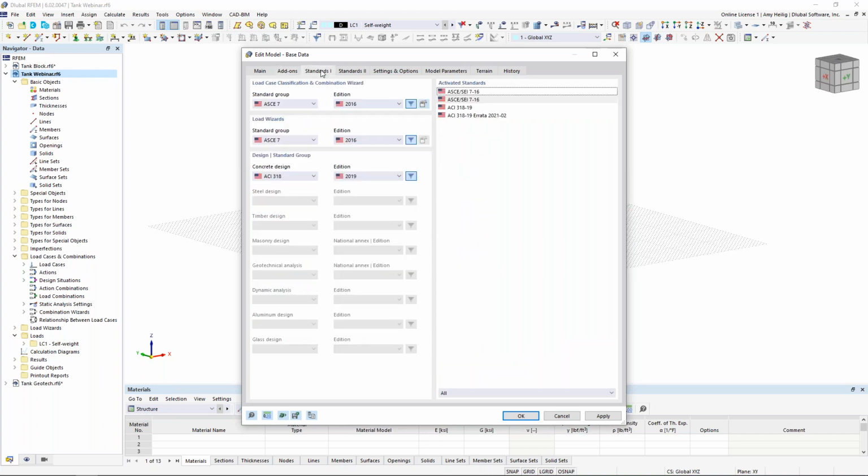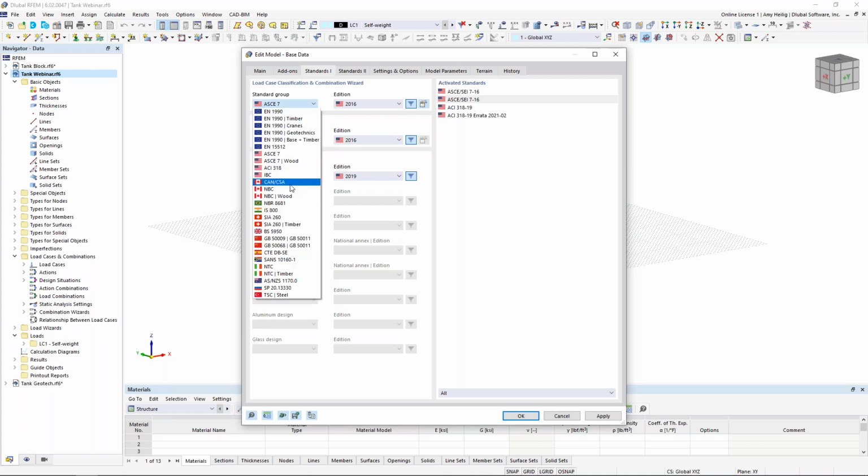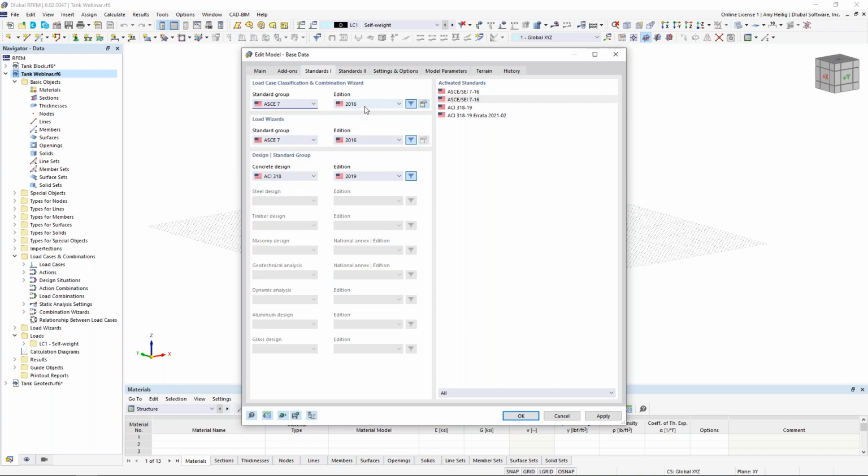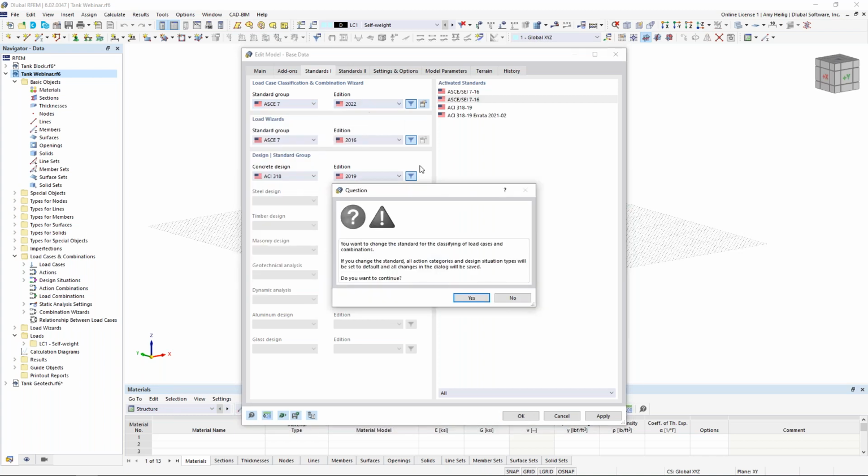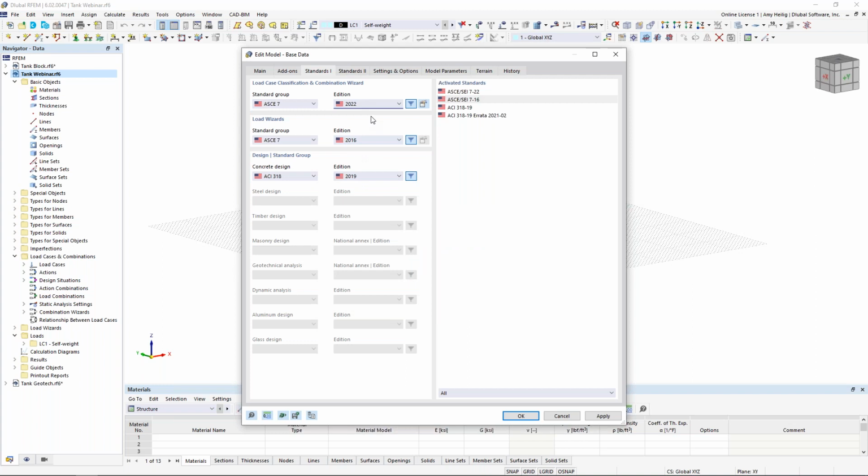So you'll notice on this third tab here, we'll now carry out the concrete design of our surfaces today according to the ACI 318-2019. But we also have additional standards such as the CSA, the Eurocode, and any other international standards available under that concrete design add-on. We can generate our load combinations automatically according to the ASCE 7 or any other international code that you see here. We have added the 2022 version, so we will go ahead and generate our load combinations according to this standard.